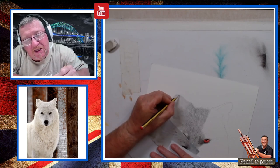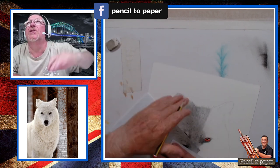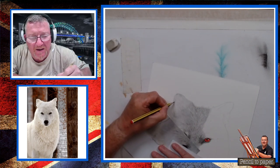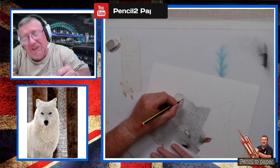So I'm going to do little tiny bits because it's the ear. But I've got to shape it as it's coming out of the ear. So I'll start down here, into these dark patches down here.